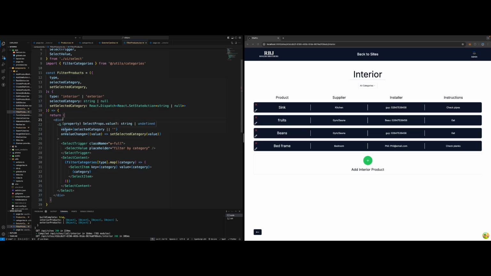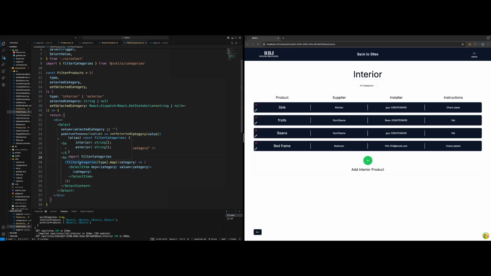So the select value equals selected category or nothing. And onValueChange, that's just saying when I click something else, we're going to set the selected category to the value, which then will only display the filtered products of whatever we have put in here.